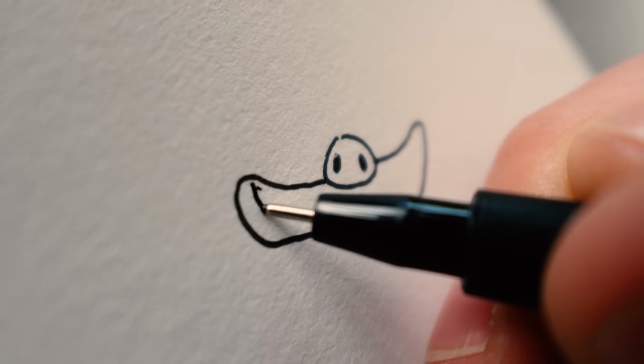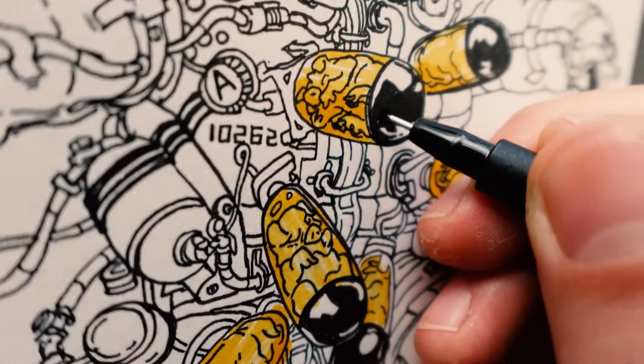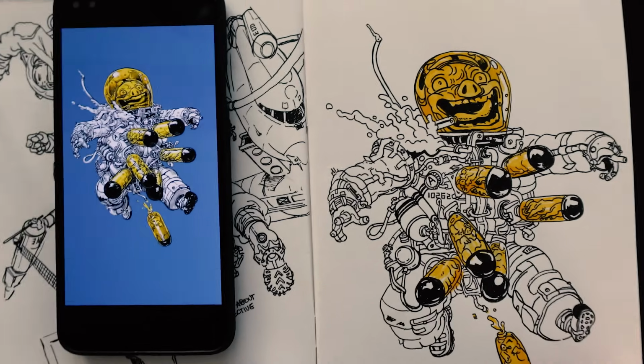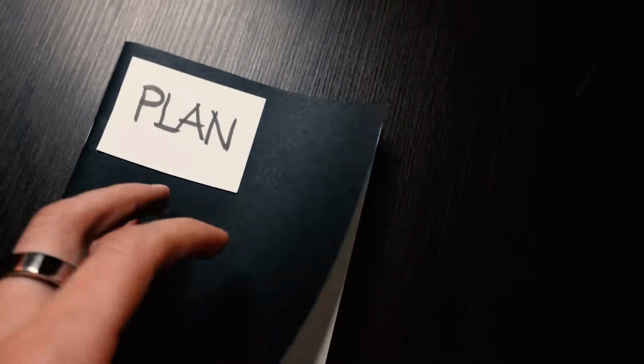This is what happens when a kid starts copying his favorite comics over and over again for years. Eventually, you can make impressive drawings, but only by copying from a reference. I know how it feels because I was that kid, and I'm tired of feeling stuck with my art. So I made a step-by-step plan to teach me how to draw anything I can imagine without being a slave to a reference ever again.